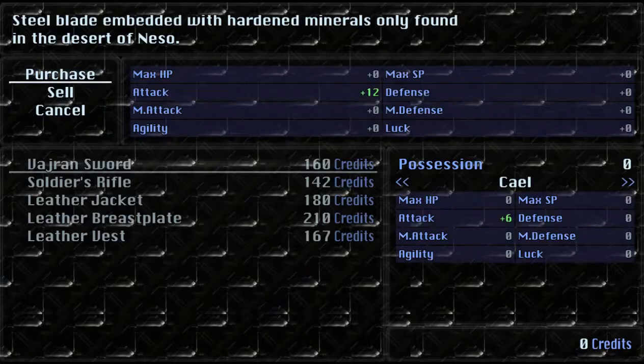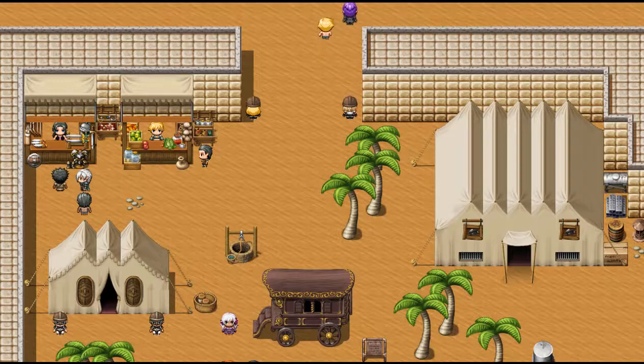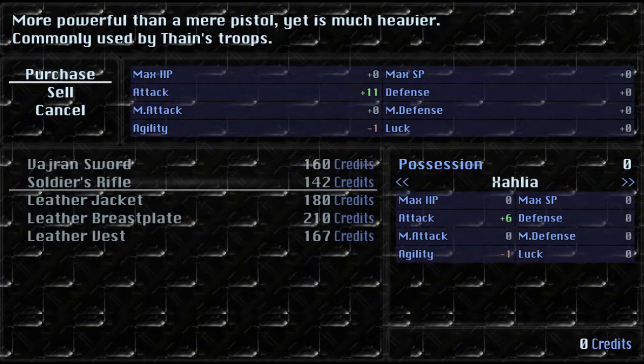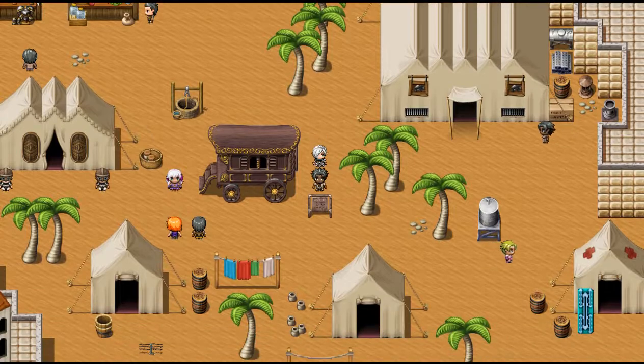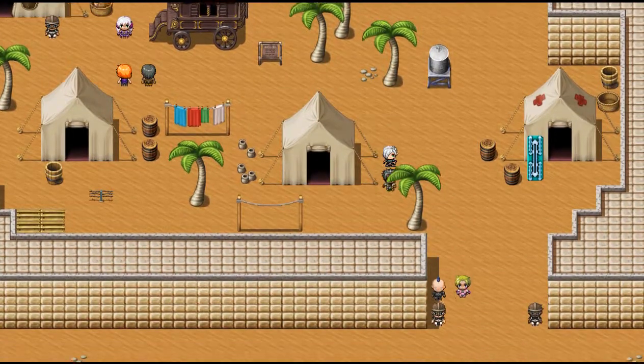And they do sell better weapons and stuff here, as you see, but I have no credits now. So, I'm not worried about that, because, believe it or not, here, let me just show you something. So you see they have the Vajran sword, which is +6 to attack, for Kale, and the soldier's rifle, which is +6 to attack. It takes away a little bit of agility, though, for Zalia, and they have better stuff there. But first, we're going to get better equipment than that at the auction, after I'm done walking around town and talking to everybody.